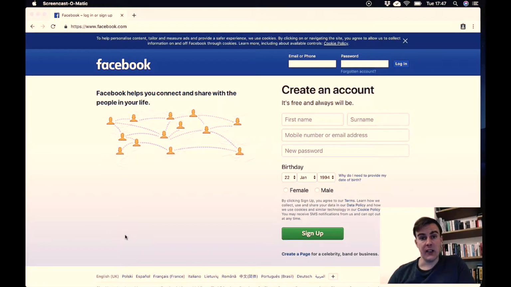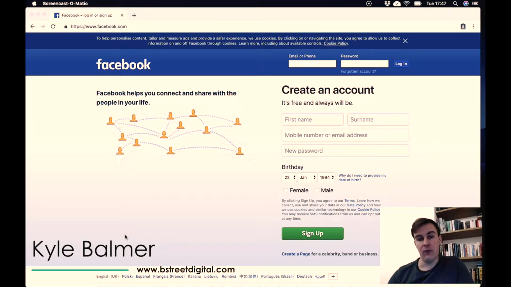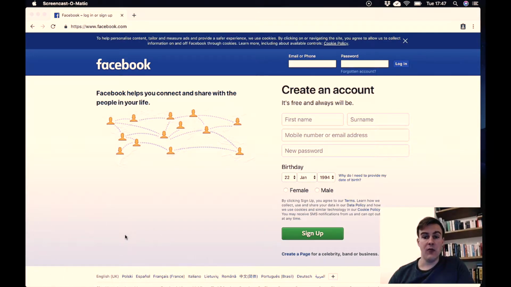Before we get started delving into the tools that Facebook gives us, we're actually going to need to have a Facebook personal profile. This is your basic login account, which allows you to access Facebook as an individual, which then allows you to build Facebook pages, to set up Facebook groups, and ultimately to run advertisements on Facebook. So before you can do any of these things, you are going to need to have a personal profile.